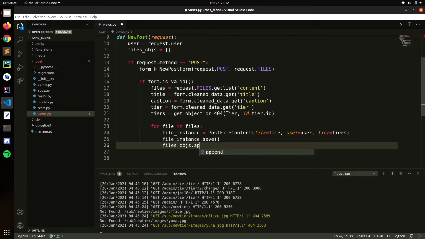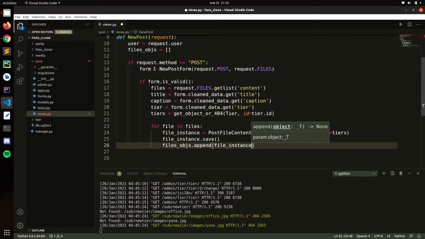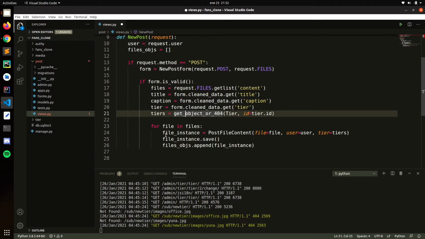So append file_instance. Can you see it here? For each file in files, we create an object here. I name it file_instance. We created it, we save it, and then we append it to the empty list that we got over here.